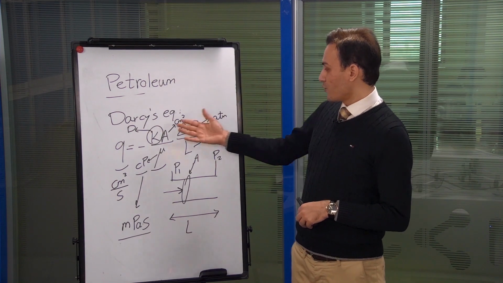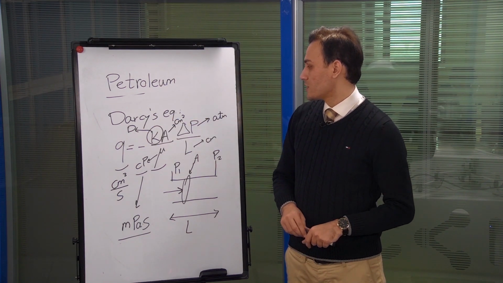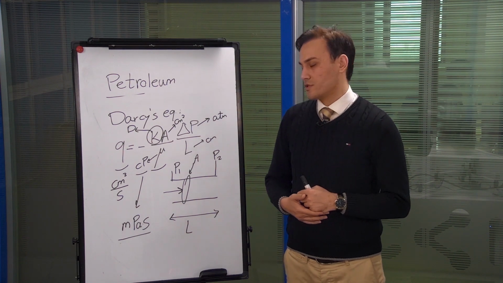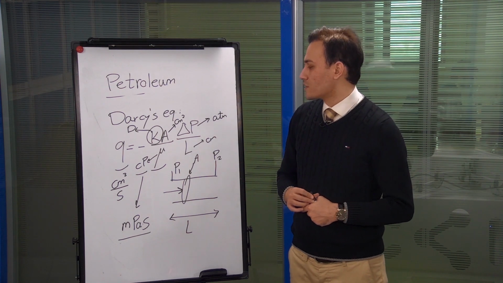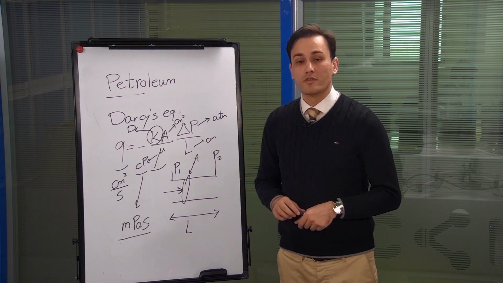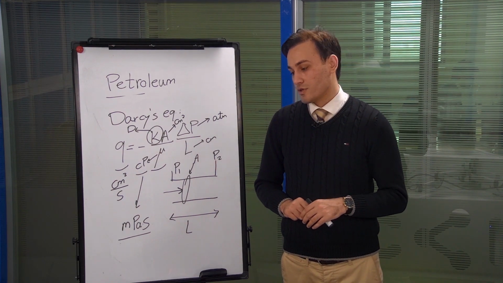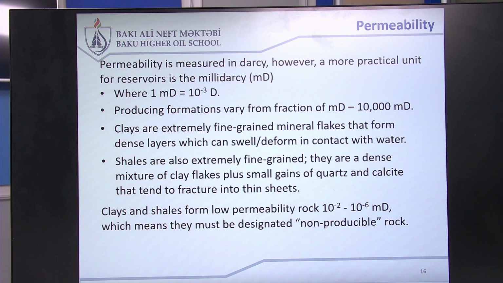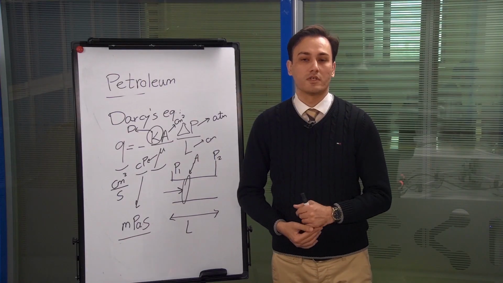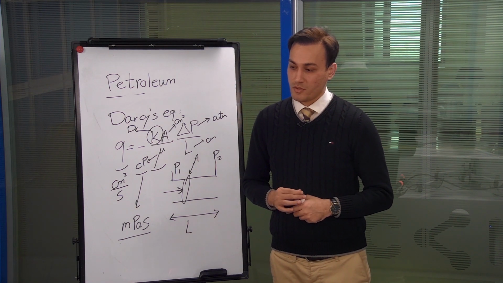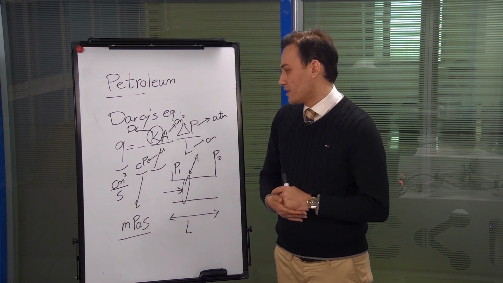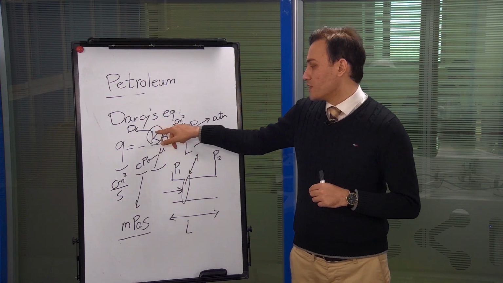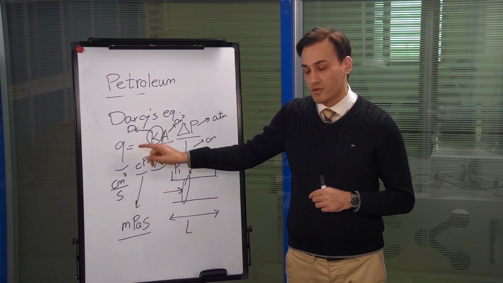The value for permeability, as mentioned, is generally less than 1 Darcy, and that's why we tend to use millidarcy rather than Darcy. There are some cases where the permeability value can be higher, and that generally happens when we have fractures. In that case, we may have a permeability value of around 10 Darcy. But if we talk about conventional oil reservoirs, the permeability is generally not that high, and that's why in the equation we use millidarcy, and then we use a conversion factor here.